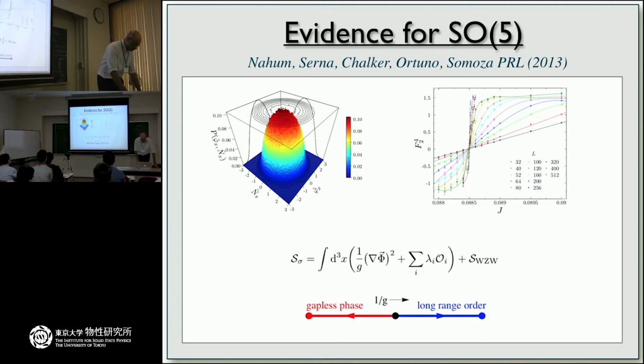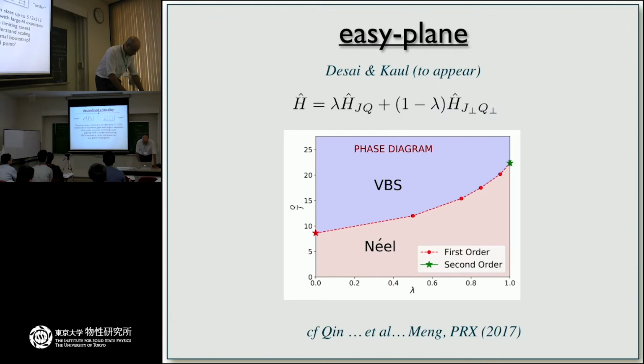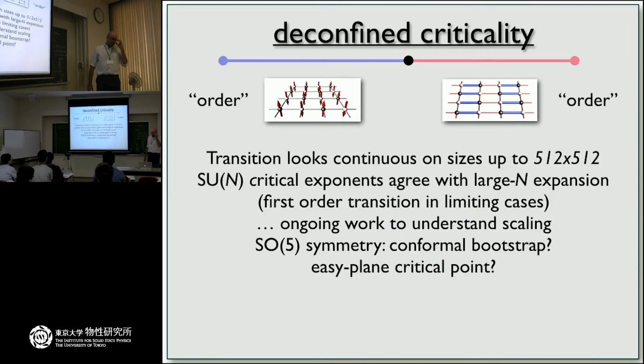Okay, so I was going to talk a little bit about the easy plane thing, but maybe I'll just skip over that and just leave a few minutes for questions and show you my conclusions here. That so you know exactly like how we had in 1+1D, we're trying to establish these renormalization group flows like this one in 2+1 dimension. But you know, I really believe this is the tip of the iceberg. There's many other things, and already some things have been discovered and discussed, where the phase diagrams of these spin models, depending on the value of the spin, depending on various lattices and interactions and phases, there may be many things that we don't understand.